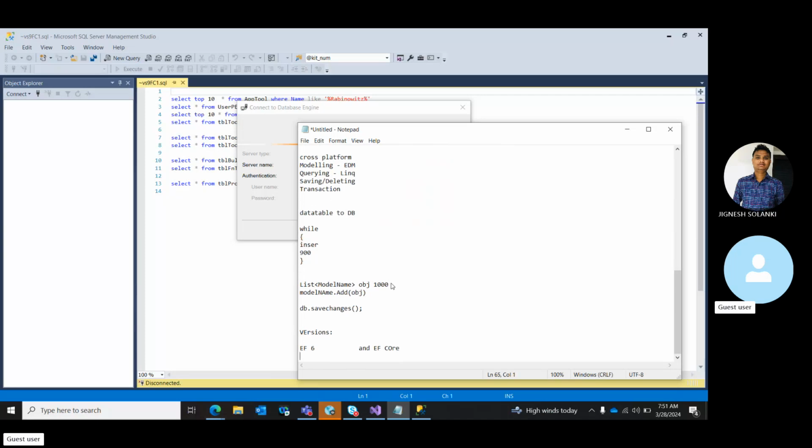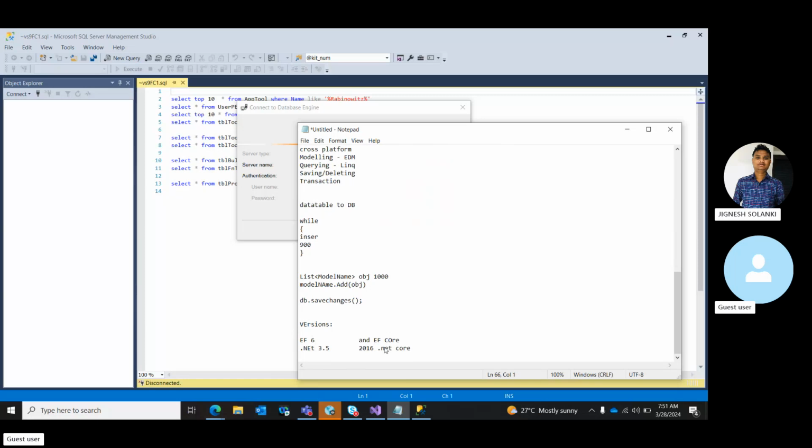EF6 is an old version, released in 2008, and it can be used with .NET Framework 3.5, which we are working with. EF Core was released very recently, in 2016, and it works with .NET Core. Any version of .NET Core that comes, it will work; it gets upgraded along with .NET Core.